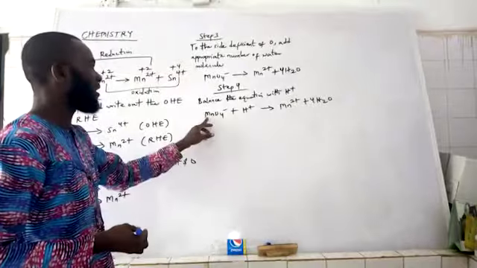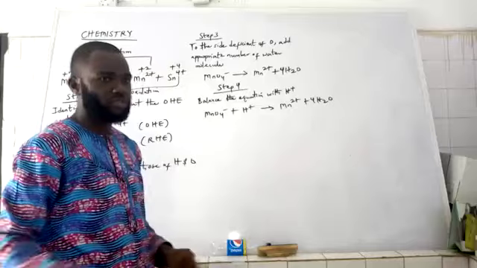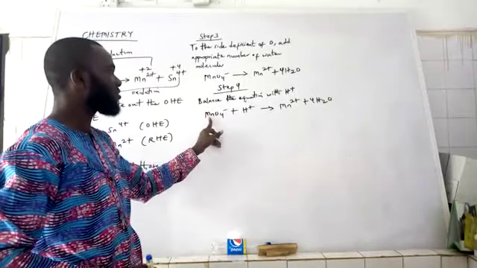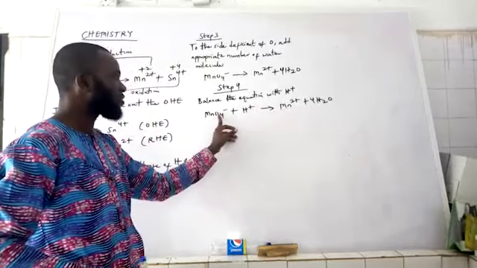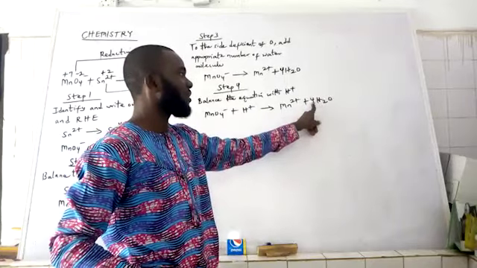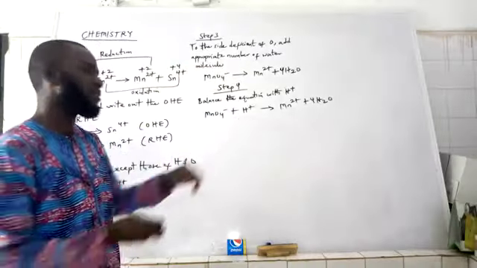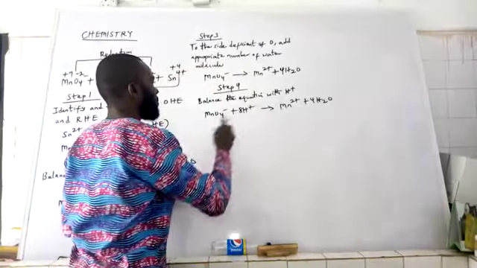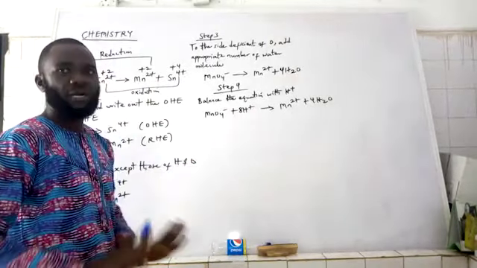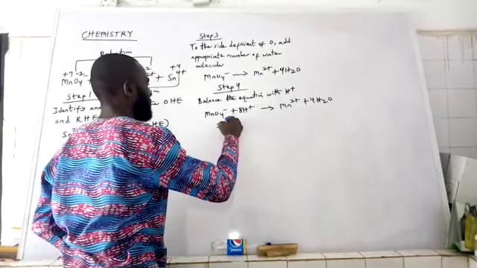So now, this is manganese, this is manganese, this is hydrogen, oxygen, oxygen. I do not have any issue with the equation again, only that I have to balance. Now, I have an atom of manganese, 4 atoms of oxygen, 4 atoms of oxygen. But here I have 8 atoms of hydrogen, because 2 times 4 is going to give me 8. But I do not have 8 here, so I'm going to put 8. So that makes this equation balanced in terms of the number of atoms. The next thing I will do is to move on to step 5.